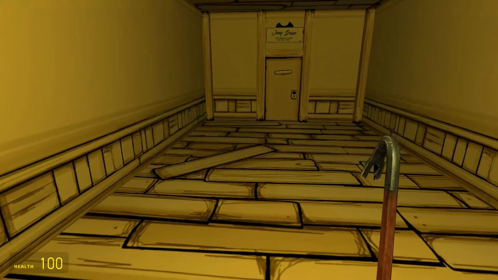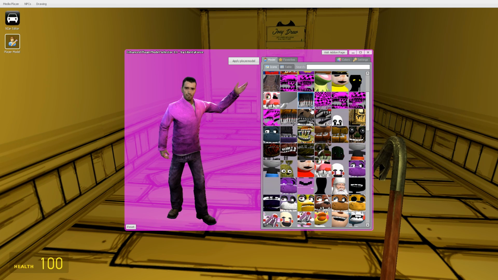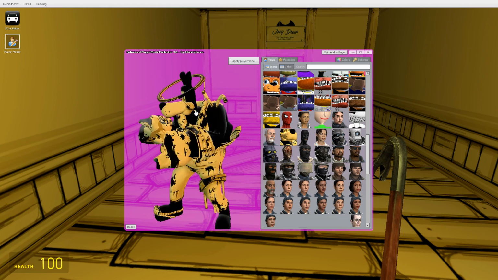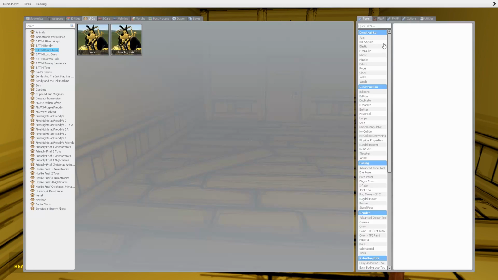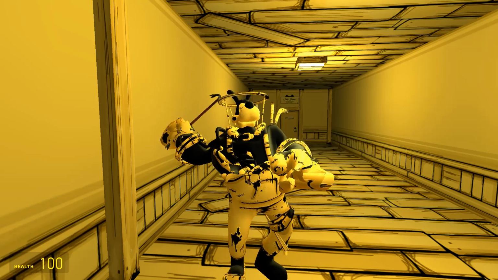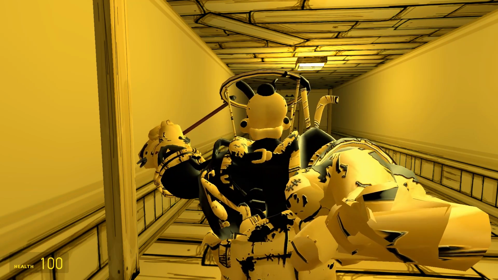Some NPCs, I think there's a player mod. I'm not too sure about the player. Okay, there is. Well, I'm gonna be him. Oh my. Well, he's something, alright. So the creator of this model did say that his fists could use a little work. Just a tiny bit of work.